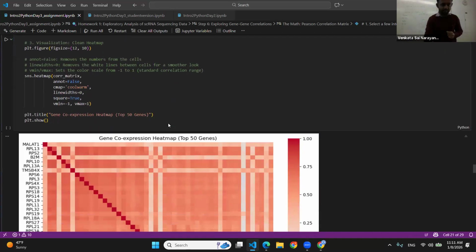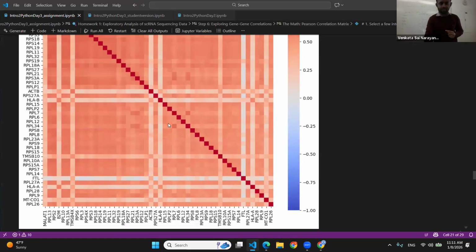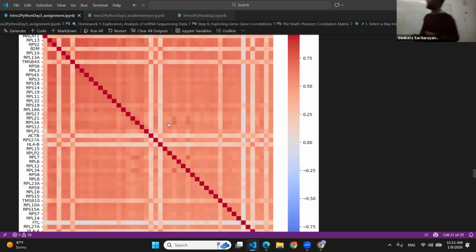And just for fun, I also took many more genes, like 50 genes or so. I don't know if you can see the whole graph, but you can see, right? There is no blue. Most things are positively correlated. Maybe they're not correlated, like you can get closer to zero, for example, things like this. Here you're getting very close to zero. There are these nice block patterns where these are getting close to zero, but for the most part, they are positively correlated, which is very interesting.